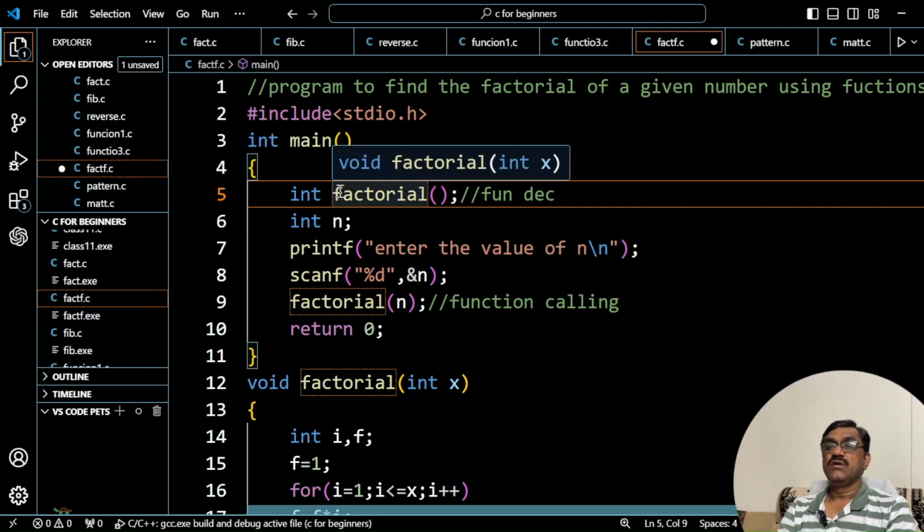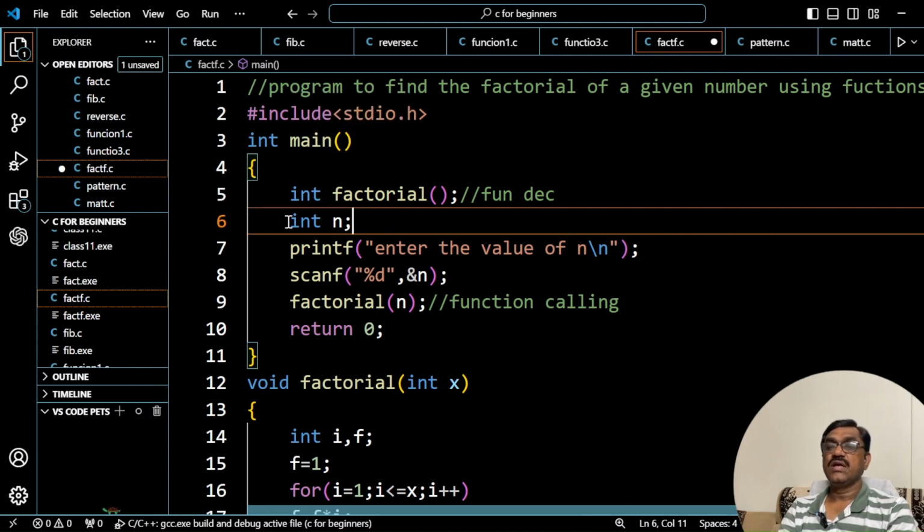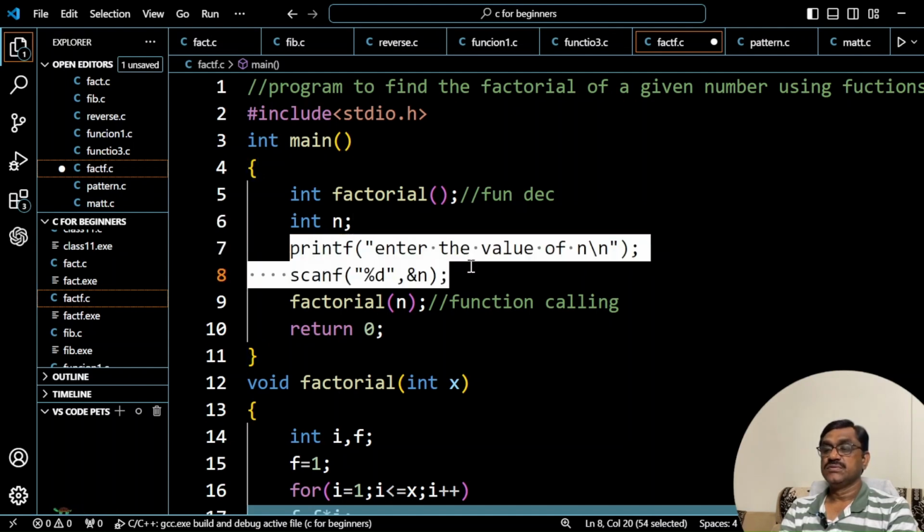Factorial. Now, at the time of calling the factorial, main is not giving any parameters, but the factorial is giving an integer, the return type is integer, right? It is returning an integer to main. To store that returned value, here I take a variable, assume I'm taking the variable n, and you remove all those things.